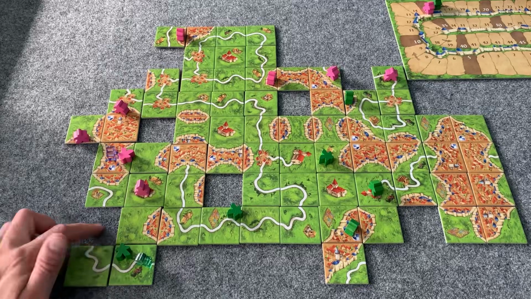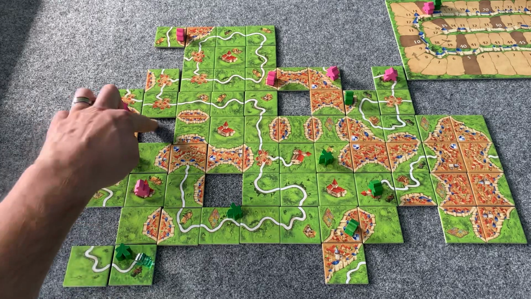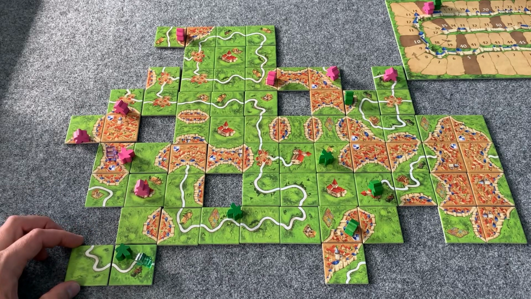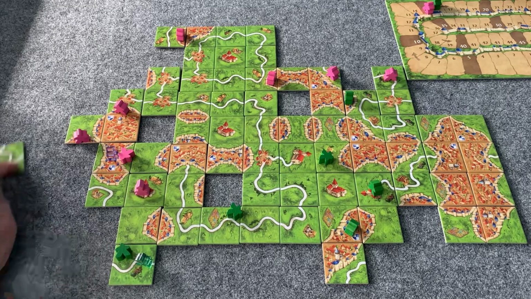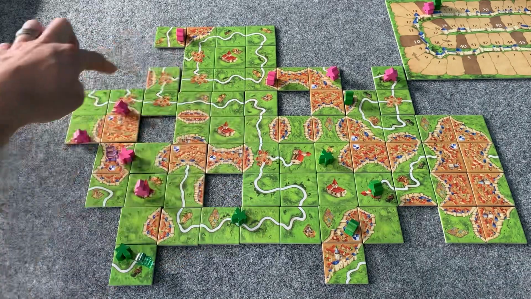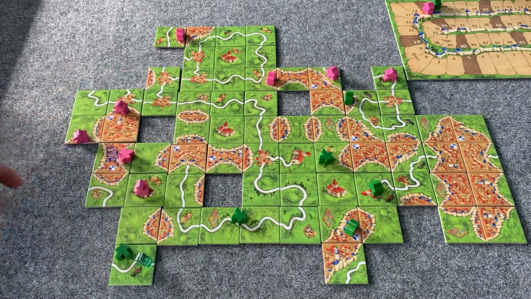Alternatively, I could try that and maybe get something there or nothing at all. Or put that there, and if the city gets completed, this farmer can potentially have it. Sure. Bink.